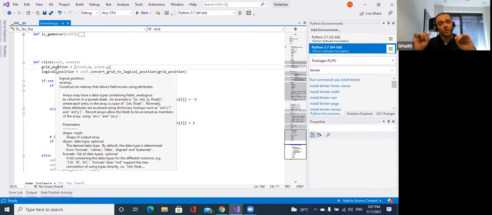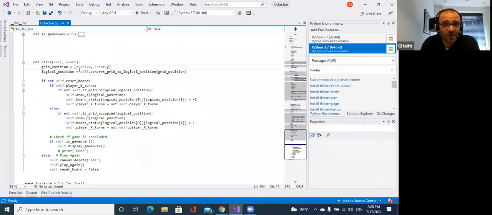That means in which X and Y I click. Remember, the upper left corner of the window is 0, 0. The lower right corner is 600 by 600 in my scenario. When I'm clicking, it will tell me, for example, you are clicking at X 200 and Y 200. That means I'm clicking at the first cell, lower right corner, for example.